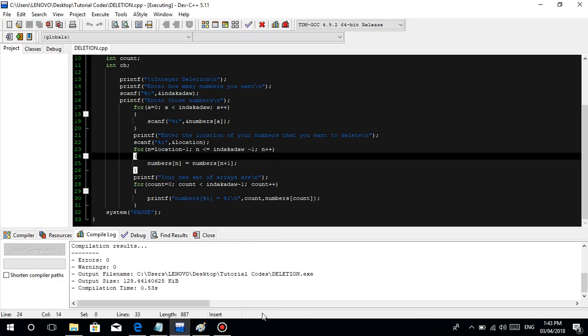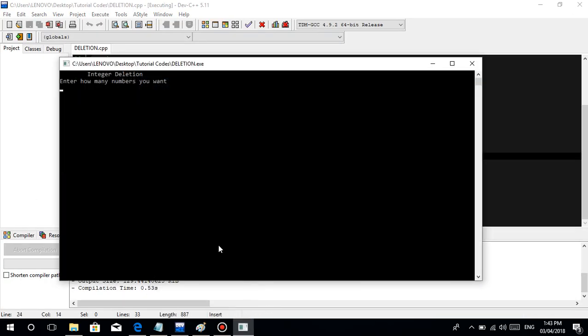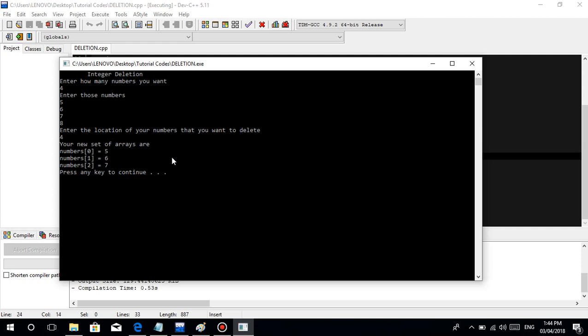Paano kung mayroon tayong 1, 5, 6, 7, 8? Paano kung enter the location of the number? So, since 5, 6, 7, ang 8 is location 4. So, 4. Diba? Tama pa rin yung nangyayari.